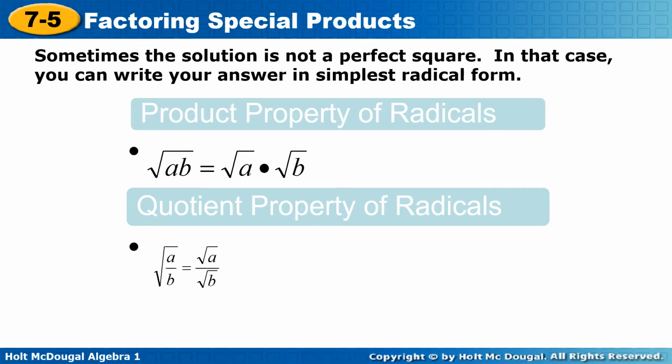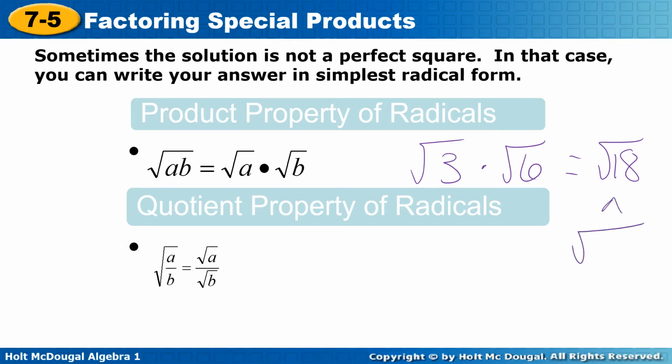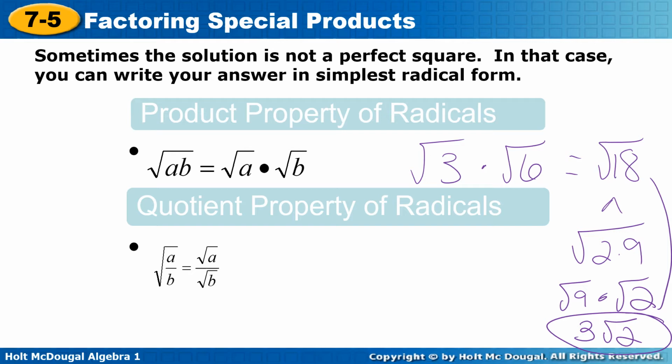We are going to go back for a minute to chapter 6 when we were learning how to simplify radicals. If I gave you something like the square root of 3 times the square root of 6, we learned that that was the square root of 18. So now we're going to kind of go backward. Instead of saying the square root of 18, we can break that up and say, well, 18 is the same thing as 2 times 9. And we know the square root of 9 is 3. So I can change this to say the square root of 2 times the square root of 9, which would be 3 times the square root of 2. And that would be simplified as far as you can in simplest radical form.